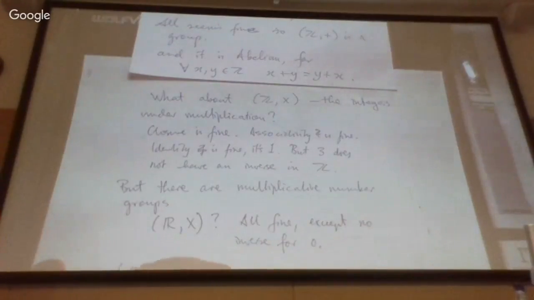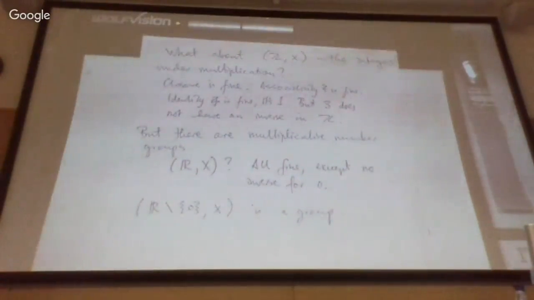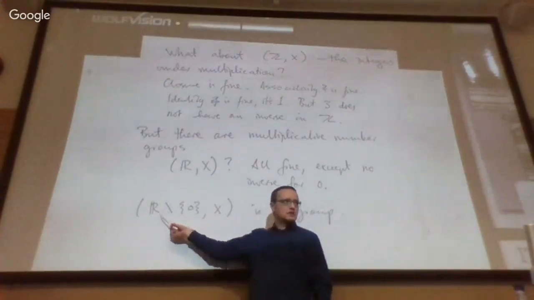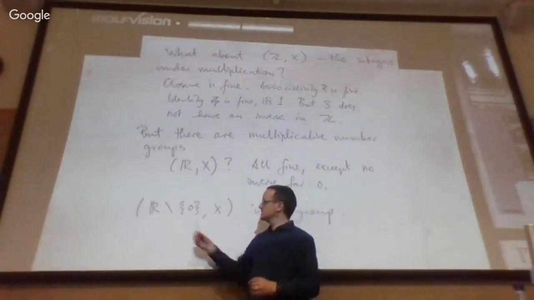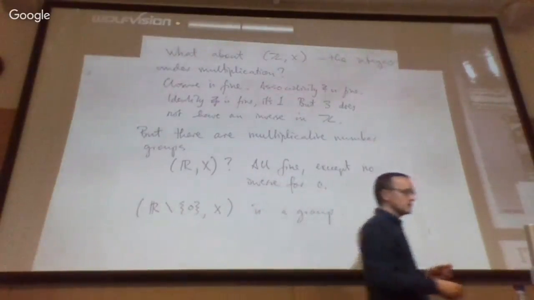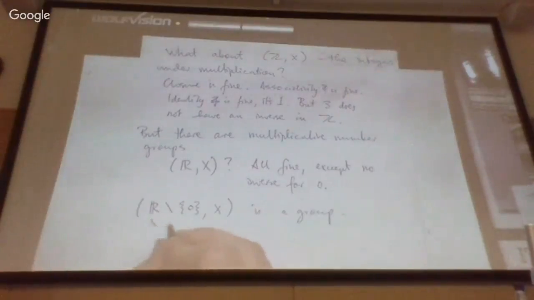So there's an easy way to fix that. You just throw 0 out the door. So there is a multiplicative group of real numbers, as long as you just exclude 0. If you leave 0 out, throw it away. The non-zero real numbers, remember this backslash symbol stands for set minus operation. So this set less the contents of this set. So R less 0 is the non-zero real numbers. So the non-zero reals form a group under multiplication.